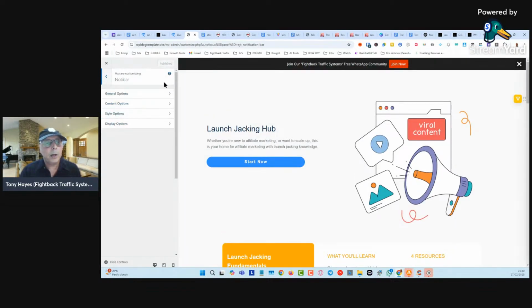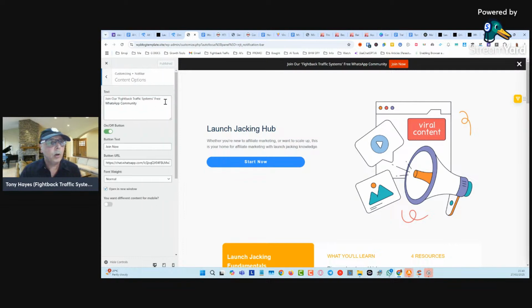So it will open up the customization. You've got general options where you can center it, decide the content width, etc. Then the content options. You can see you can change anything here and it will change up here. Have a button on it so it's nice and clear for people to see. Now you can notice I've got a contrast here between black, white, and red. It's just so that it's very, very obvious to people to see it. So that whatever message you put in here, if you've got a strong hook, there's a very, very good chance that people will click on it because you can build in curiosity, etc.